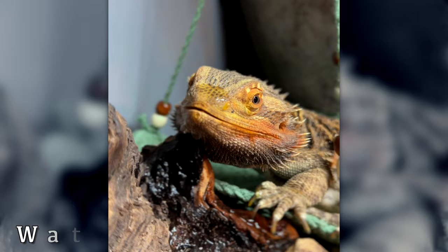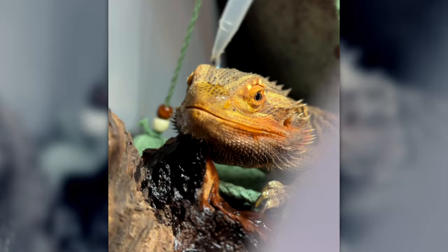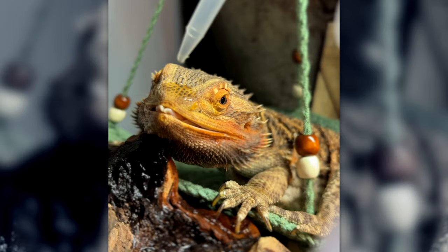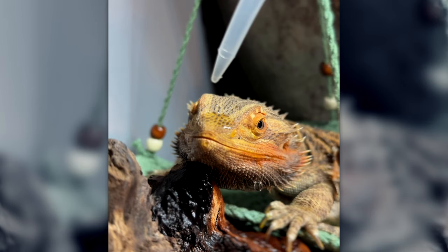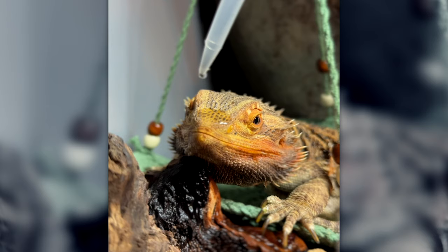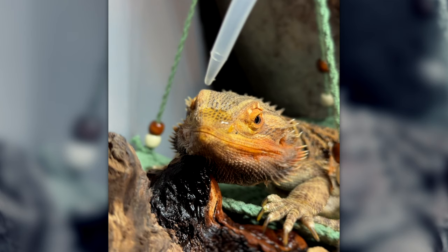Once you notice that they're up and they're basking or even moving around just a little bit and being awake, you can go ahead and just give them water. They have probably not drank water in quite a while and so they're going to be quite thirsty. I do this by using a dropper on the tip of her nose, just dropping droplets of water, and after a few drops she'll kind of understand that it's water and she'll start to drink. It's never immediately — it does take a second. You can also take a water bottle and mist plants around your bearded dragon, or put a water bowl in there. Make sure they have clean water. The first thing I always do when I notice she is getting up is just give her water, and she will sit there and drink so much water.